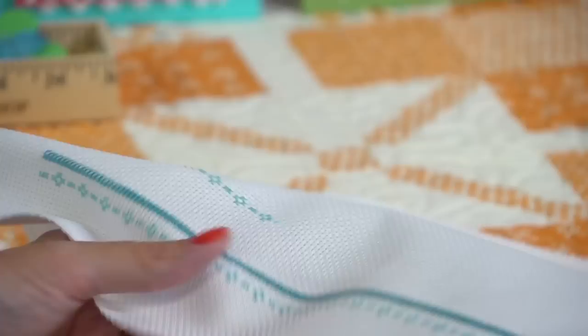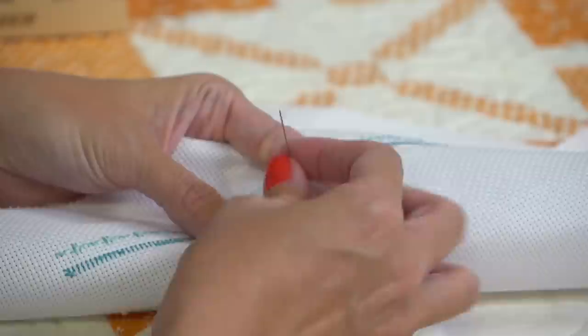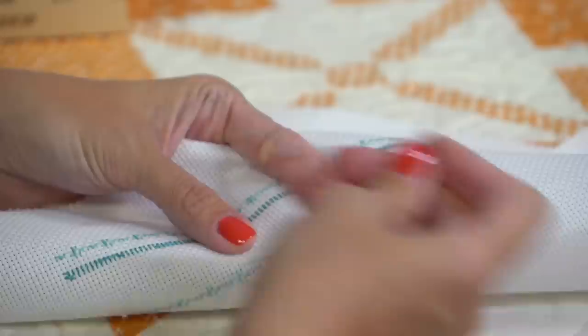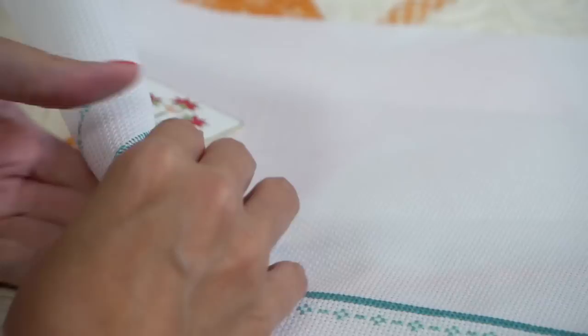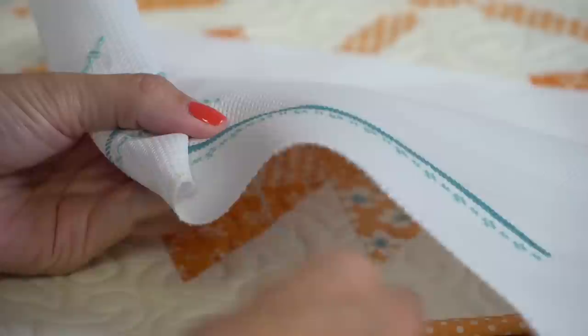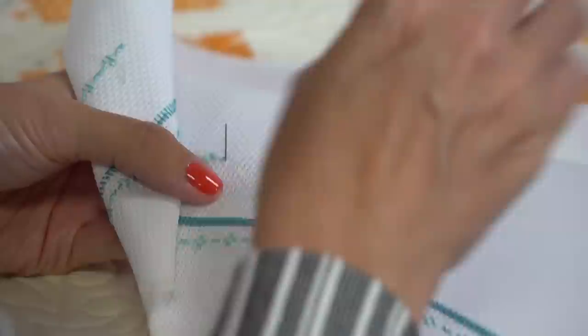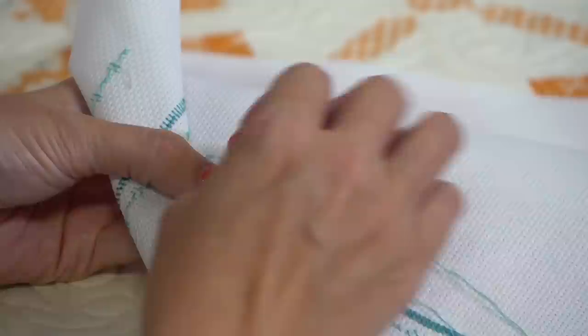I'm going to show you how I do one stitch at a time. I start in one hole, do a half stitch, turn it over, find the loop since I'm using two strands, and pull it through. When I look at the front, I want to make sure I can't see the little tail or hump in the back. I do one stitch at a time - it looks really nice and pretty one stitch at a time rather than going all the way across and back.